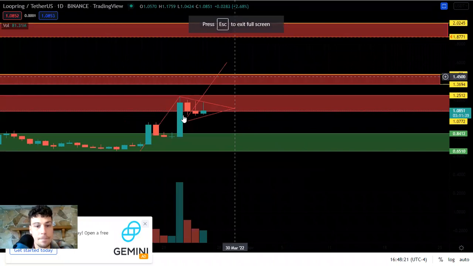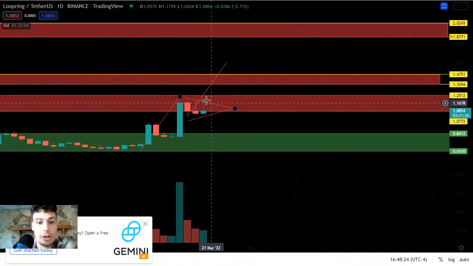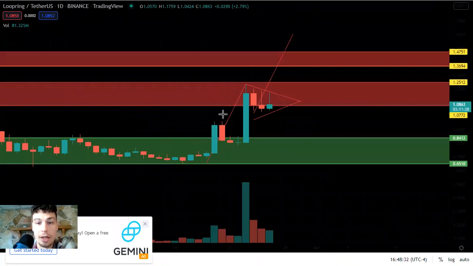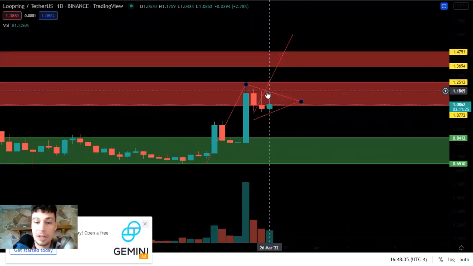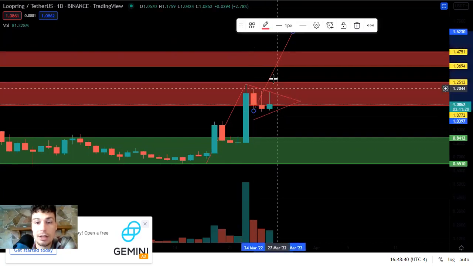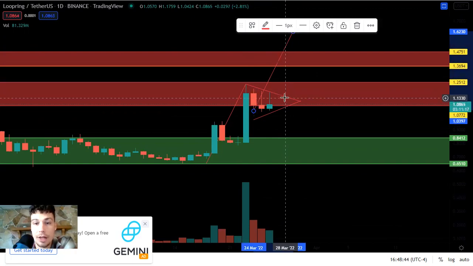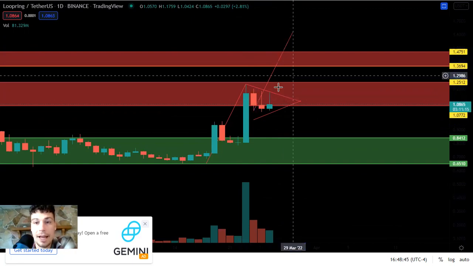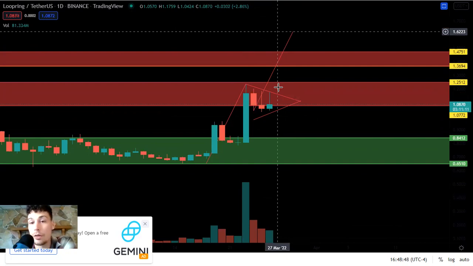So here's our flag. If we get a breakout on the daily chart and the candlesticks are trading and closing above this trend line right here, then we have possible confirmation. Just because we go above it doesn't mean confirmation. What we're going to need is for it to open and close and stay trading above this trend line right here. And once we have that, it can take us up to here. This would be the projected move for the bull flag, 1.62. So that's the way that LOOPRING can go up this high and reach $1.62, if we get a nice bull flag confirmation breakout.